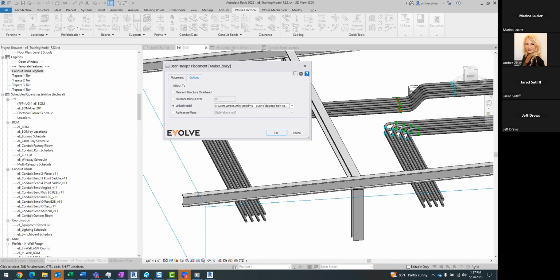Also, typically with Evolve, when you initially onboard, we always suggest getting block time. With block time, you get access to a custom training. We'll go through a custom agenda, figure out what best fits your needs, and then from there, we can definitely support you in any way. That block time can be suggested or purchased at any point. So even if you've had Evolve for a few years and you want some additional block time, you can always get that. I typically always say reach out to your sales rep, or you can always reach out to me directly as well.